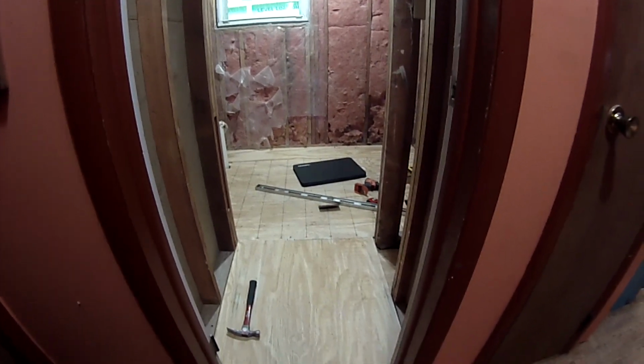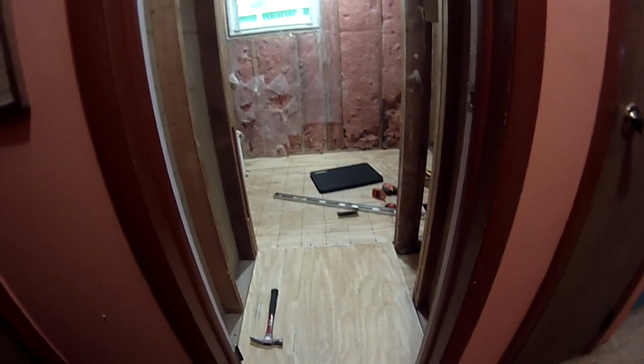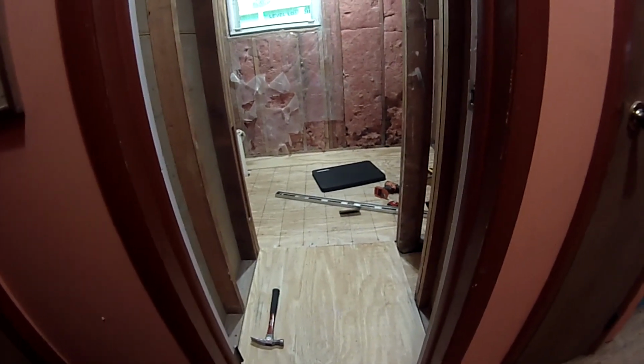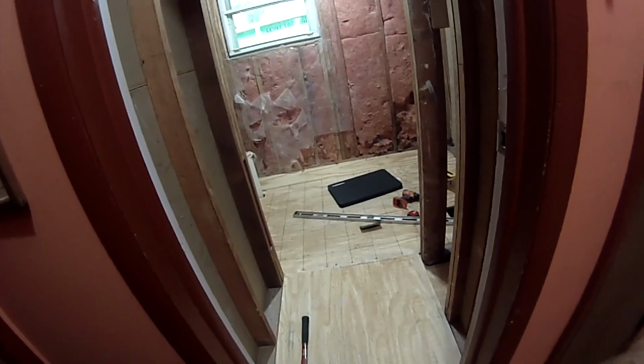And I did a little bit of work this morning. I cut the wood. It's rough fit in. Just started to screw it down when I remembered I didn't film yet. So shortly I'll have the subfloor completely done.